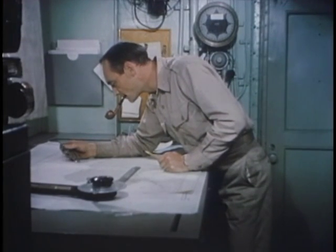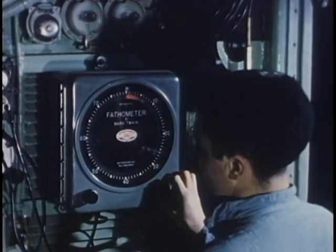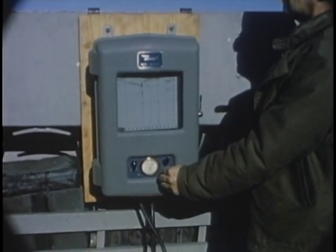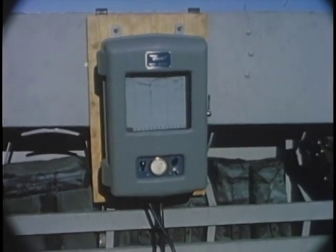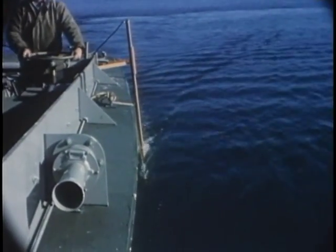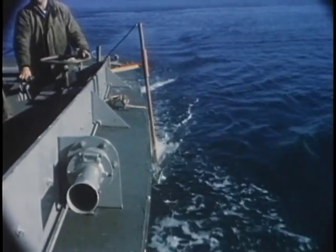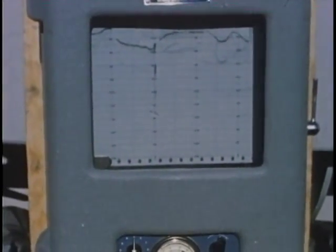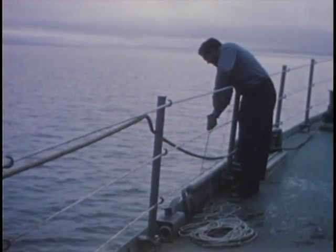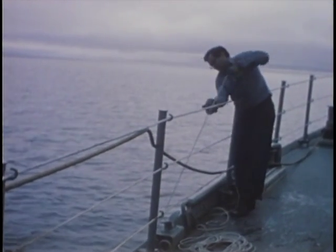Charts of the area are still quite void of soundings. Consequently, the pathometer should be operated continuously while underway. A portable pathometer, calibrated to read in feet, should be carried in each ship. Installed in a workboat, it becomes a valuable instrument for searching out shoals and checking beaching sites without subjecting the ship to unnecessary dangers. Taking lead line soundings is an almost forgotten art, but necessary at times on ships not equipped with a powerboat.